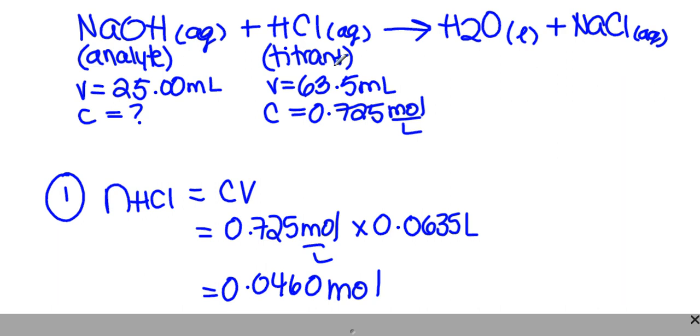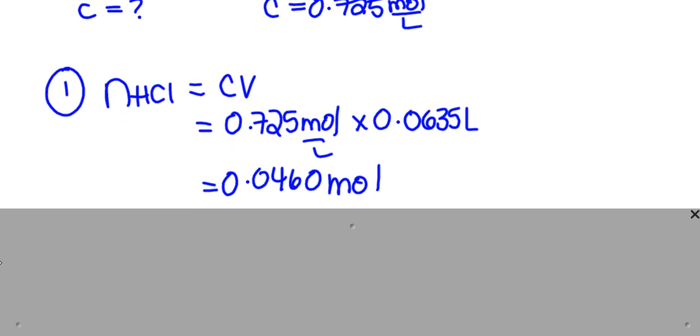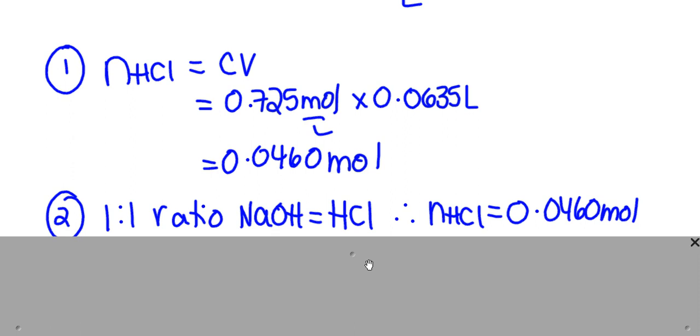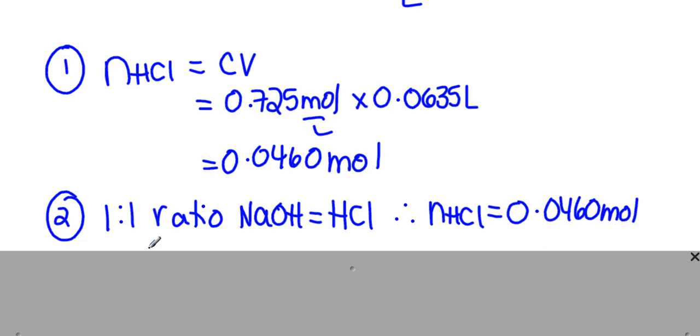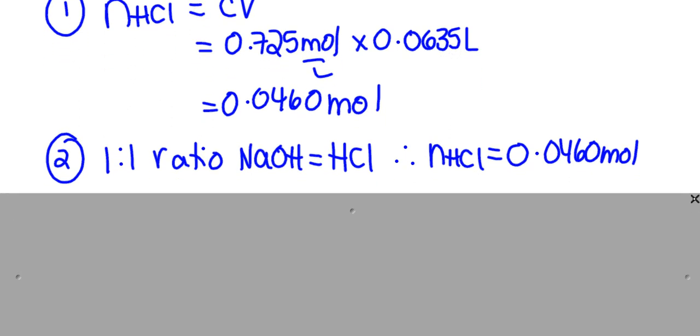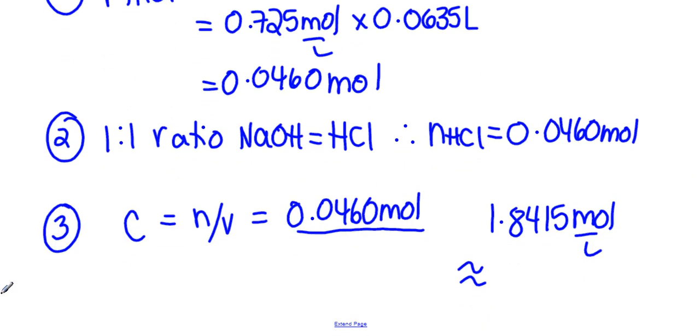Next, we have to change our information about hydrochloric acid to sodium hydroxide. It's a 1-to-1 ratio. So if you want to take a shortcut when showing your work, that's totally fine if it's 1-to-1, but you need to show the ratio somehow. Since they're both reacting equally, I know my moles of sodium hydroxide reacting have to be the same, also 0.046 moles. Now I have my moles of base, I have my volume of base, I can find the concentration. So when I do that, I take my moles, divide it by my volume, and that's missing here, so let's make sure we add that in.